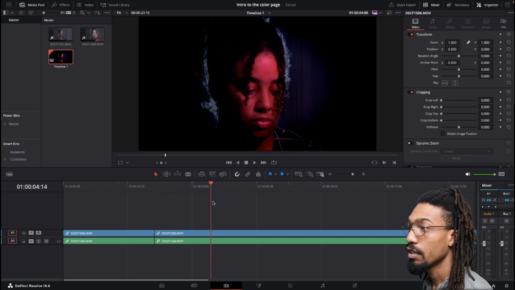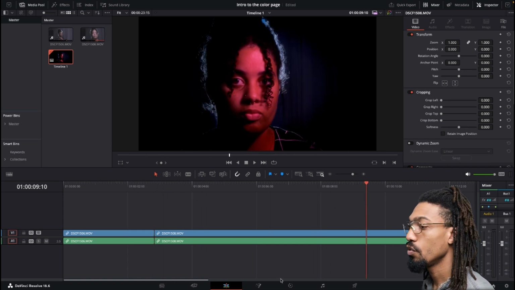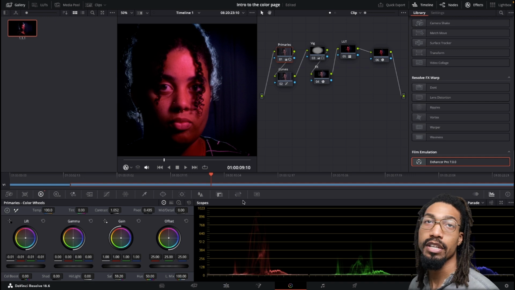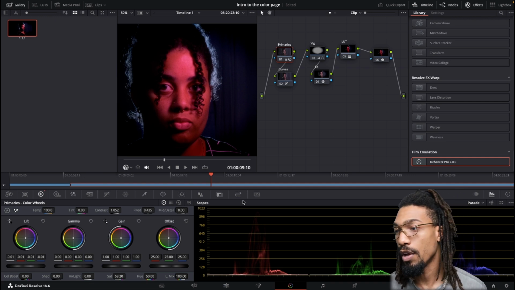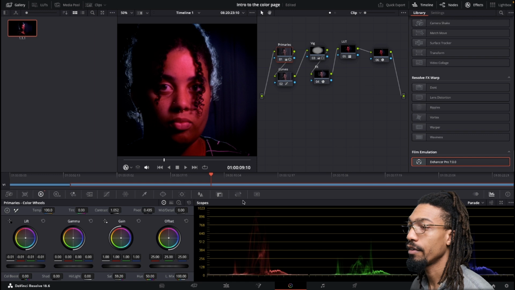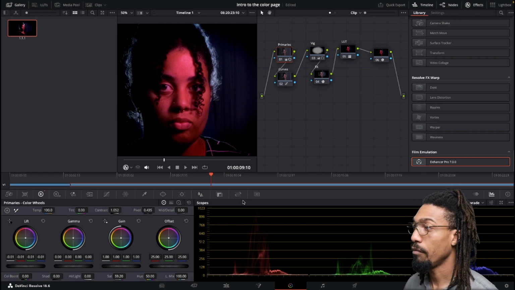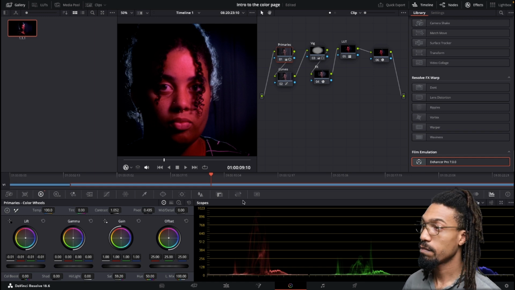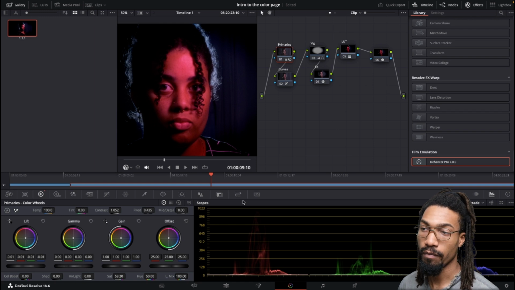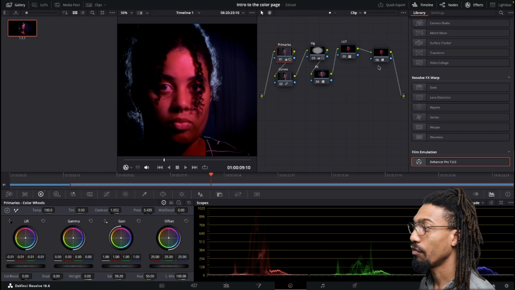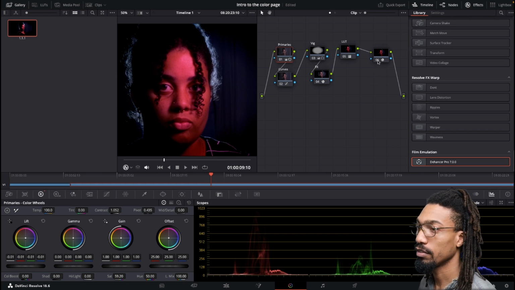And yeah. So if you are new to the color page and you've been wanting to get into it, but you haven't felt comfortable with it, those are some basic things you can do to get yourself going. My biggest suggestion: use different nodes, label them so you know what aspect of the color grade that is, and then you can go in and say, okay, actually I don't like what this film pack was doing, so let me take that off. You know what, I don't like the vignette, let's get rid of that.